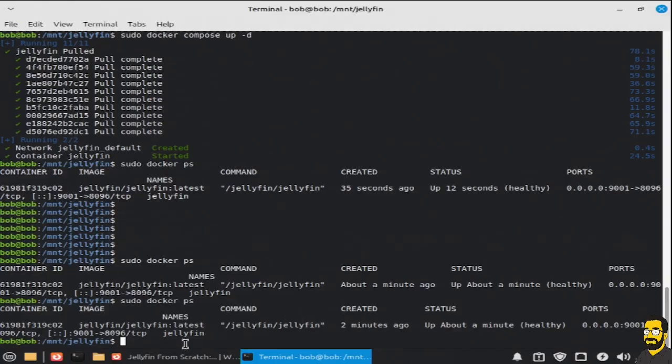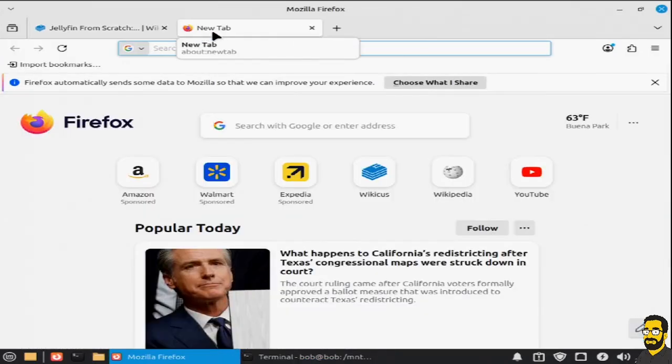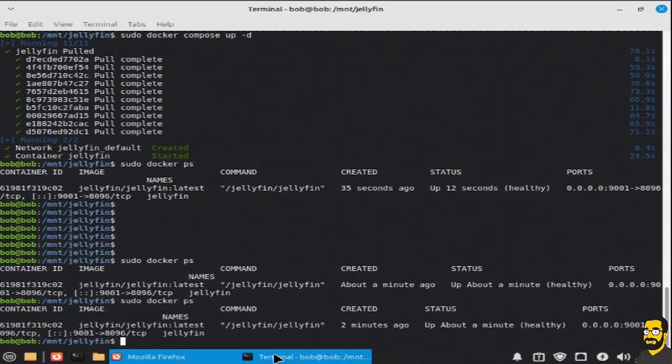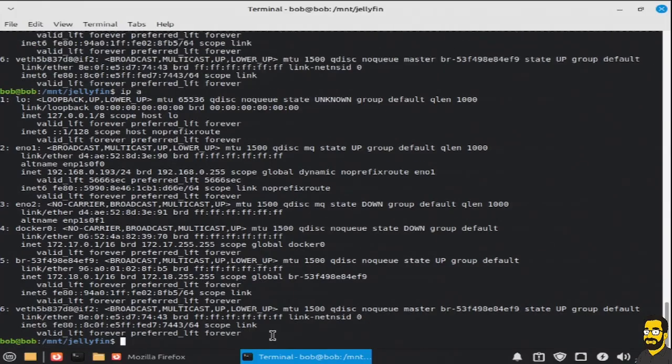So let's go to the web browser. Oh man, this is gonna be crazy. Oh man, I don't know what our IP address is. Okay, so let's go IP address, I think you can do IP A even. Yeah, it gets you to the same place.